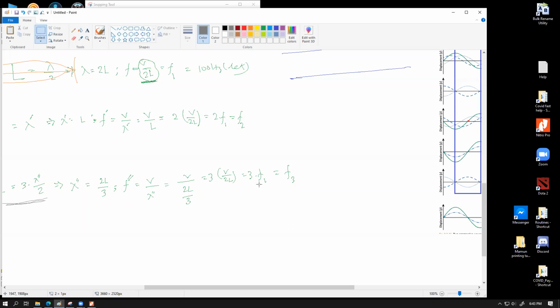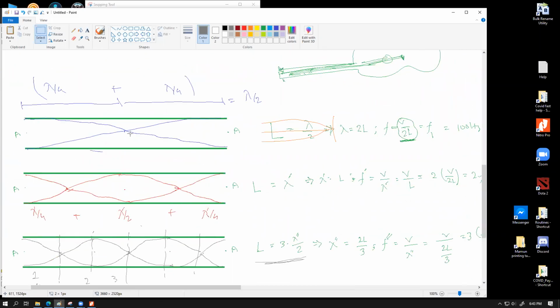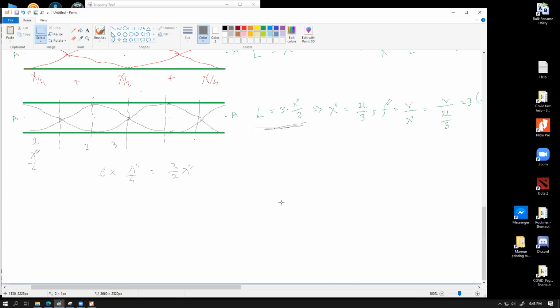these two pieces of equipment. One is the string, and the other one is the both end open tube, because they are capable of accommodating full multiples of lambda by 2 within them. Full multiples of lambda by 2 means for the first segment it was accommodating lambda by 2, then 2 lambda by 2, then 3 lambda by 2. For this one it would be accommodating 4 lambda by 2, 5 lambda by 2, 6 lambda by 2. So it is accommodating full multiples of lambda by 2. So that's what is giving us this whole thing. Lambda by 2 is the key here. Each lambda by 2 is responsible for one set of frequency, as the drawing suggests.